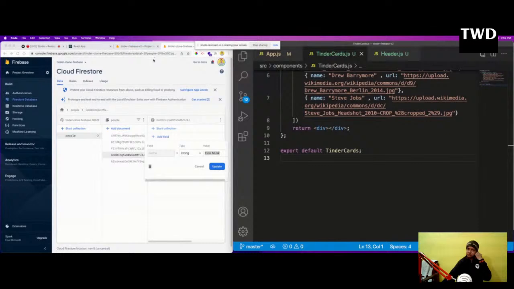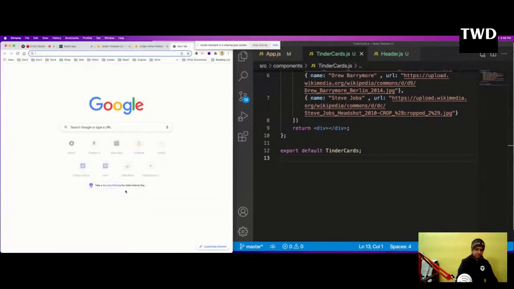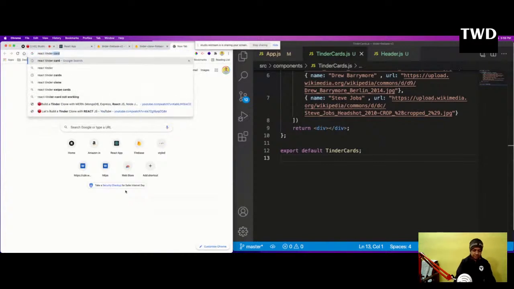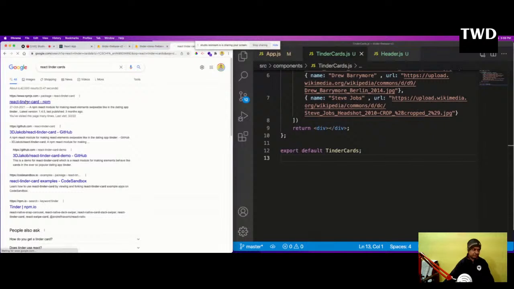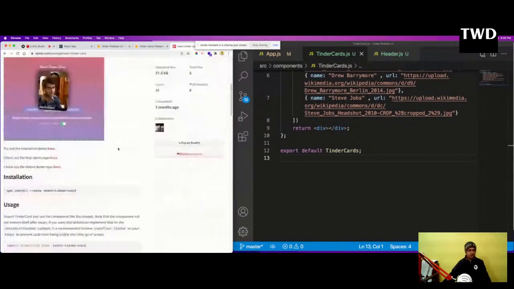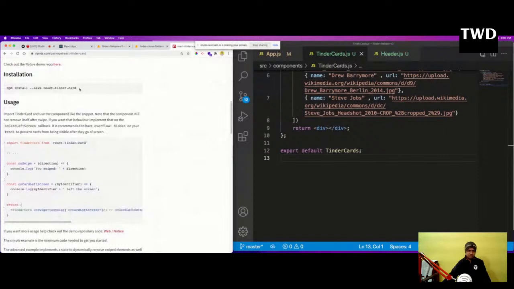I'll search for react Tinder cards, and see, there is a library for this. Npm react Tinder cards, a really awesome library. It will give you all the swiping features. So this we have to install.